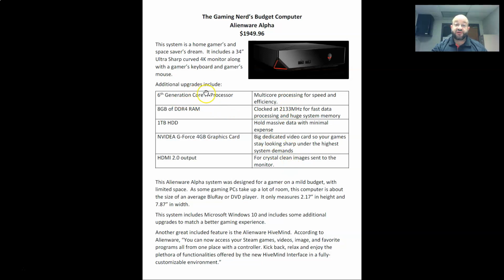Example, 6th generation Core i7 processor, multi-core processing for speed and efficiency, right? We talked about the difference, speed and efficiency, all right? 1 terabyte hard disk drive, right? Remember we said that hard disk drives are less expensive than solid state drives, okay? So you got a whole terabyte of storage on this computer, and it holds massive data with minimal expense, all right? So you get the idea there, okay?